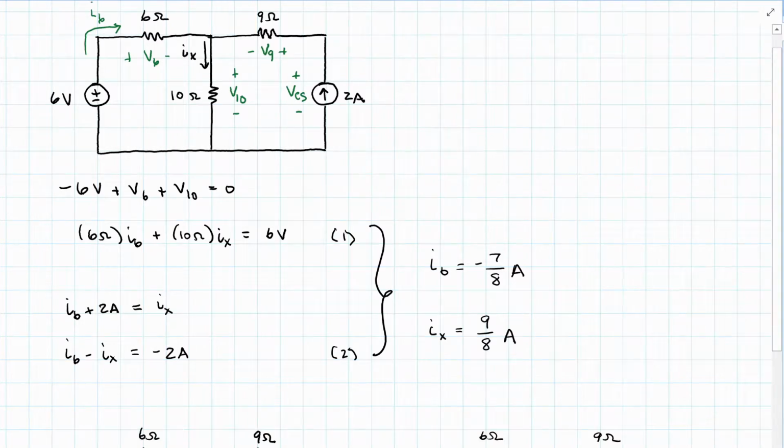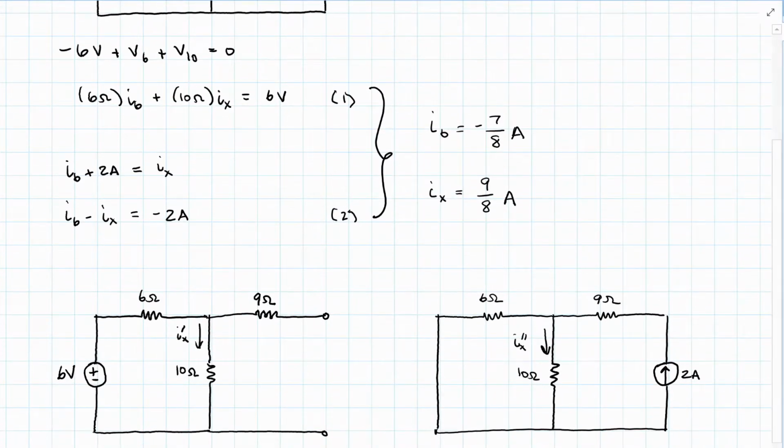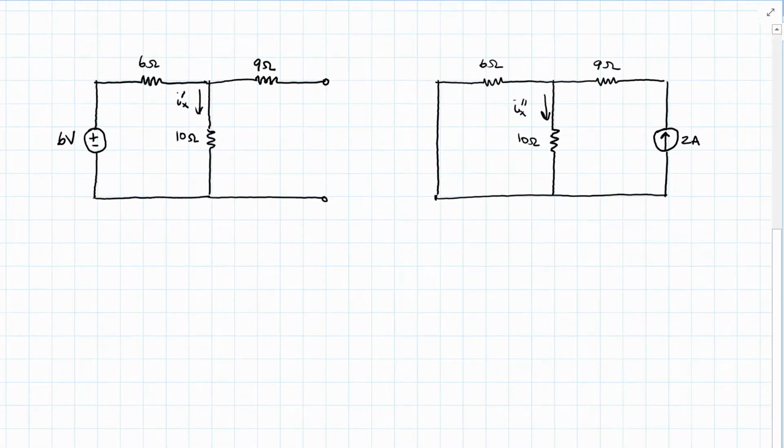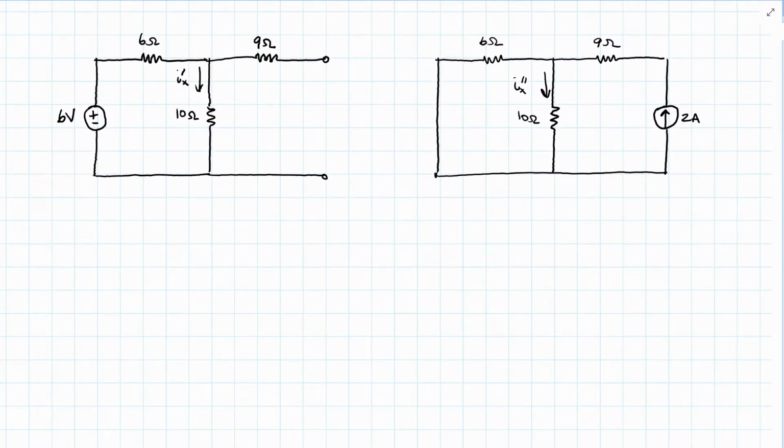What we're going to do now is analyze the following 2 circuits to determine each source's contribution to the quantity IX. In the left circuit, we have turned off the current source by replacing it with an open circuit. This is because a 0 amp current source should allow no current to pass, but enable any voltage necessary to appear across its terminals, which is perfectly described by an open circuit.